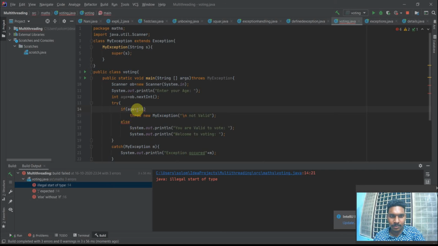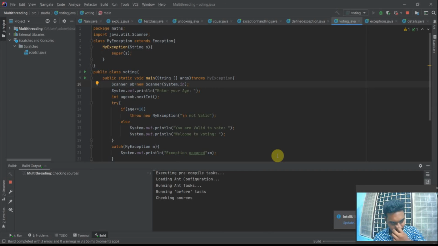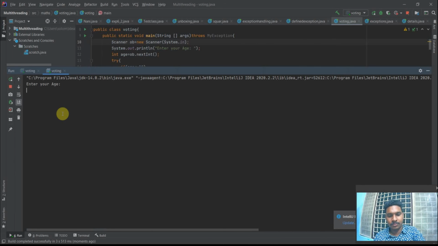Yeah, this is not here, I hope. Greater than or equal to 18. Now let me run my code and check. So I'll enter age 20.